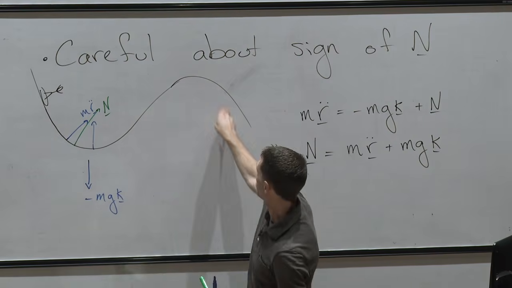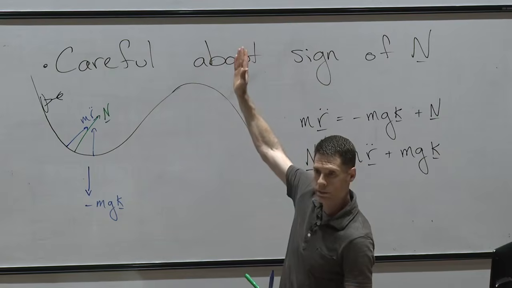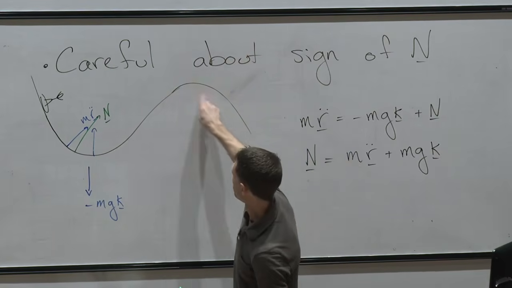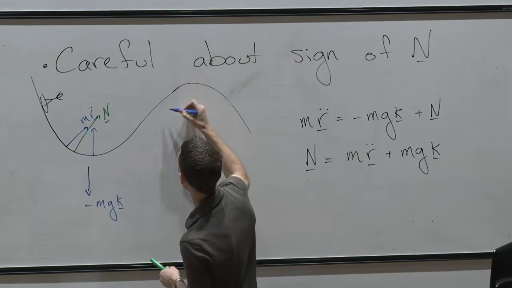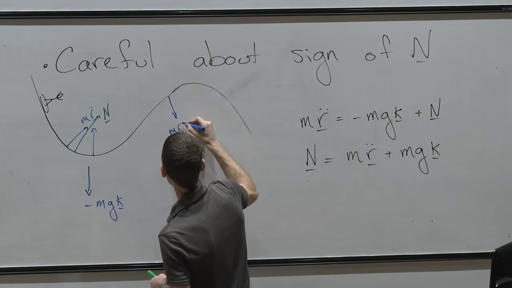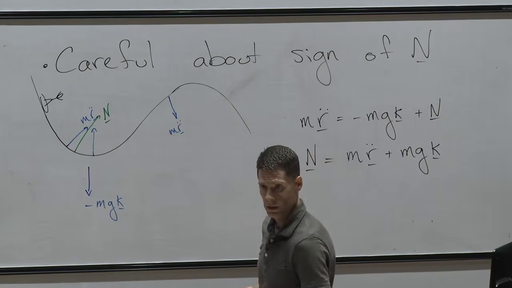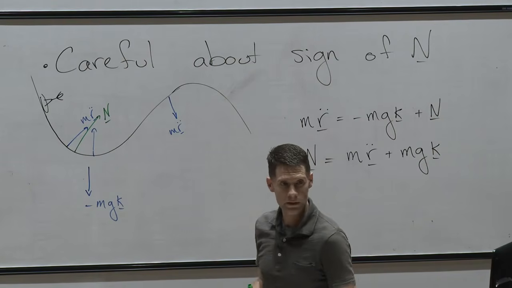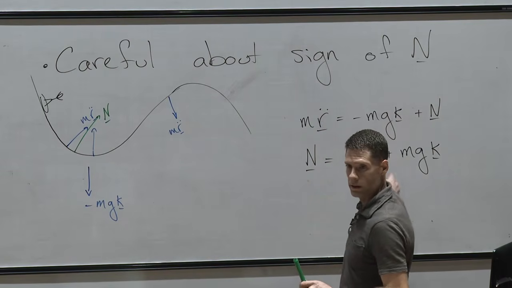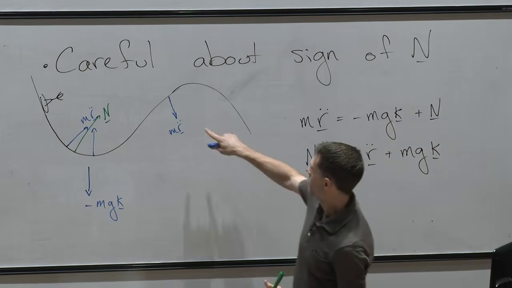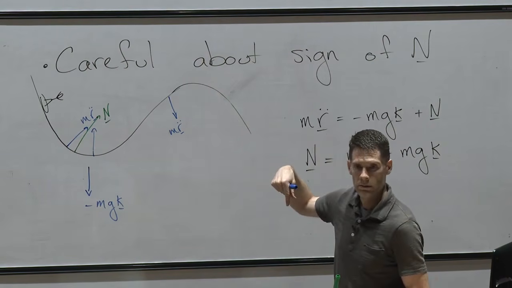Now I come up the hill and I start going over this bit. Same story, I've got a component pointing up, but now my circle is the other way around, is inverted, which means the acceleration is now pointing this way. So what does the snowboarder need to do if they actually want to lift off? They need that vector to be big enough that it cancels out that one. So depending on r̈, N might be pointing up or it might flip to point down, pointing away from the surface.